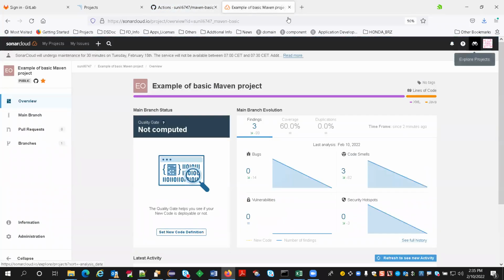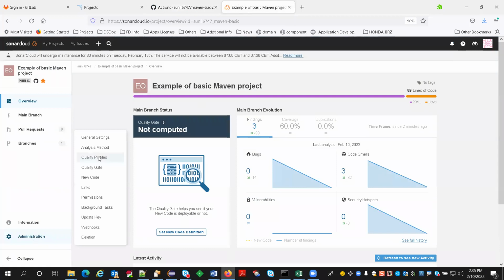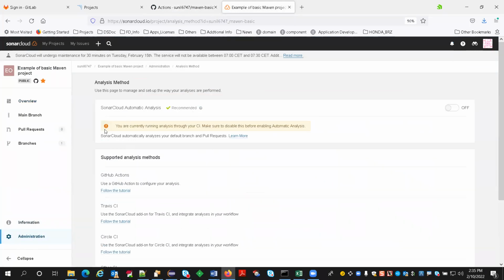Okay, clear. So in your case, what happened is, I think this SonarQube automated analysis is enabled. That is the reason it's actually doing an automated analysis, rather than doing a CI manual analysis.